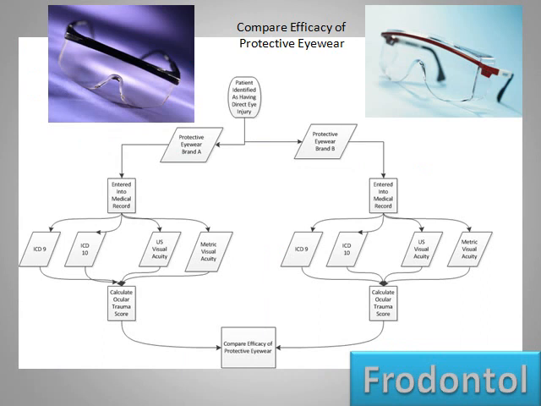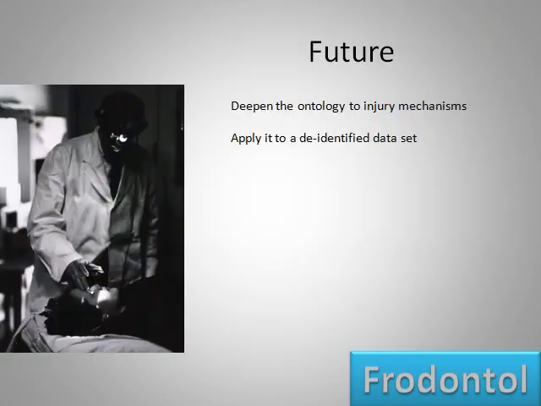Here you can see a schematic of the multiple ocular trauma comparison program. Here you have 2 separate patients wearing separate types of eyewear being fed through the system. Their medical records are entered in, and in these various different coding systems, the ocular trauma scores are calculated, and then we compare the efficacy of the protective eyewear as a function of ocular trauma.